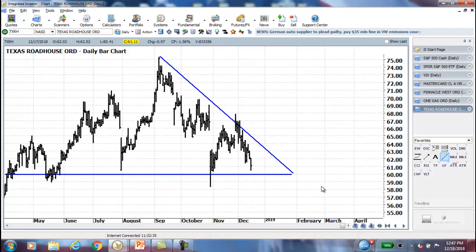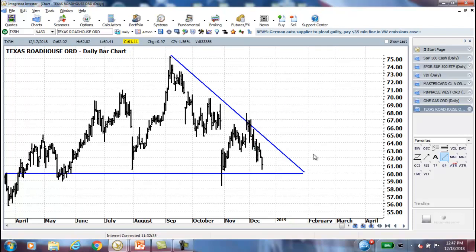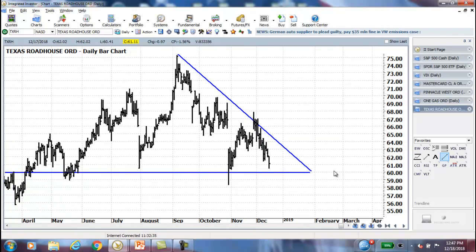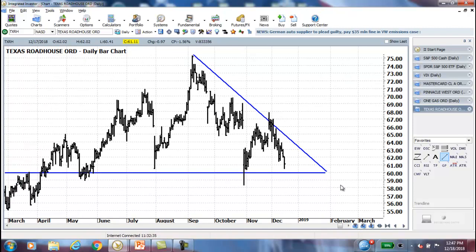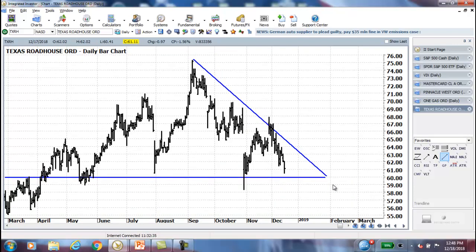Huge descending triangle here. We're going to go out to March on this one, give it plenty of time to move because it's such a big pattern. It doesn't have to take that long, but sometimes when you have these huge triangles, they move a little bit slower on the breakout. So we want to give it plenty of time to move, but it's a great, great pattern. So this is going to be one of our strangles, the delta strangles that we use with the 25 to 30 deltas. And so it looks like this could be a big, big mover once it decides to break out.